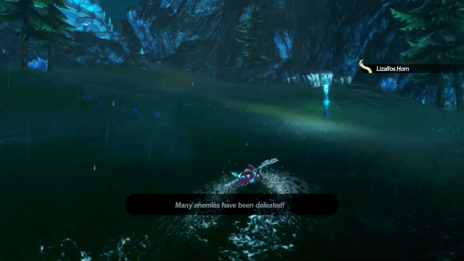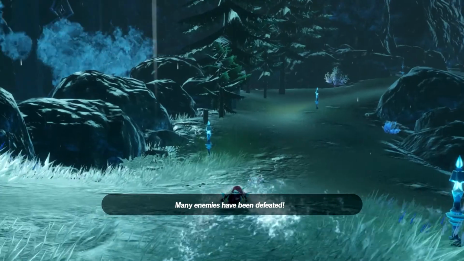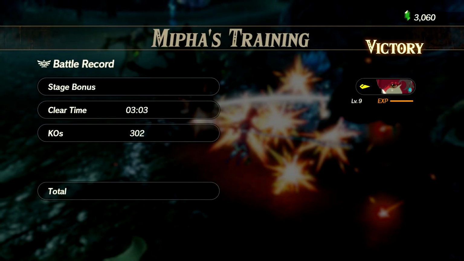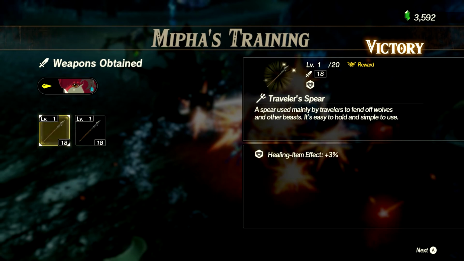So as I was explaining a little bit earlier, the objectives are going to be a little bit varied for these training missions. In the case of Mipha's, all I had to do was take out 300 enemies. I could have ignored the moblins if I wanted to, but they are a very good way of taking out a whole group of enemies at once and reducing the amount of time you need to complete the objective.